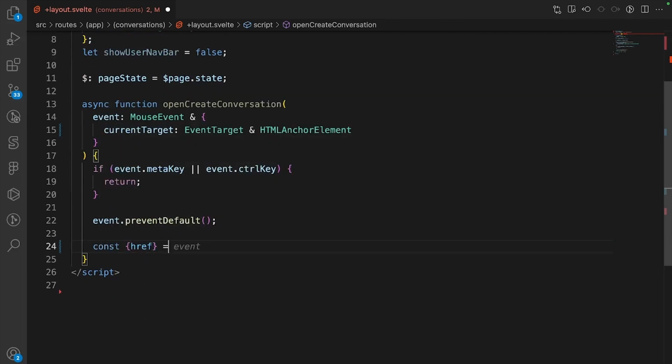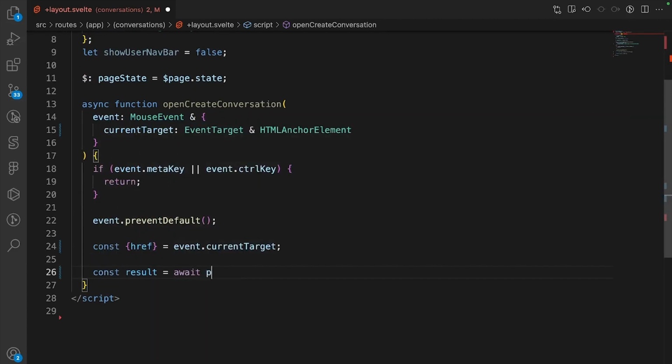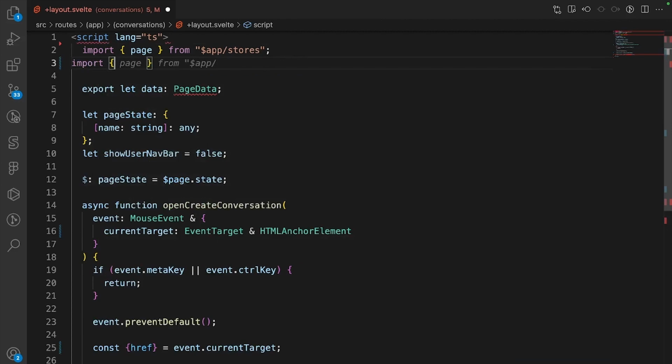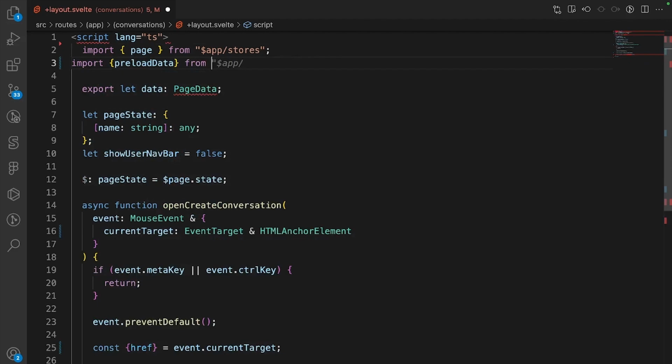Href is equal to event.currentTarget.href. And then we're going to do const result is equal to await preloadData(href). You see we don't actually get auto import. Let's import preloadData from $app/navigation.